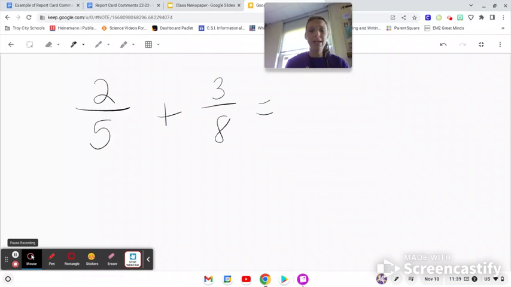So we can't just jump right into adding, because the units or the denominators are not alike. They are not like units. So I have to make them like units before I can add. Now I taught my fifth graders two different ways to do this. You can either draw a picture or use your knowledge of multiplicative expressions to do this. So let me show you what I mean. So first, let's draw a picture. So I'll show 2/5.